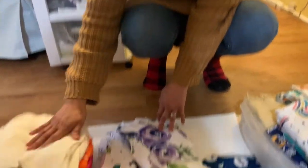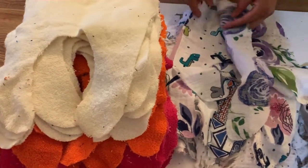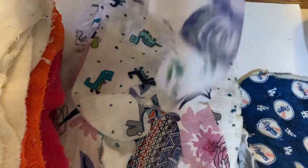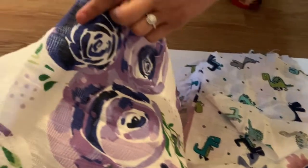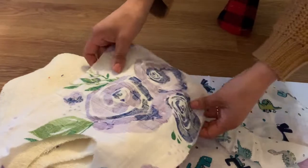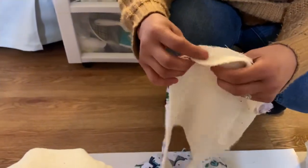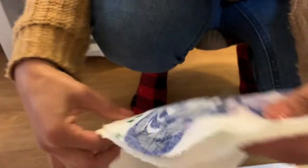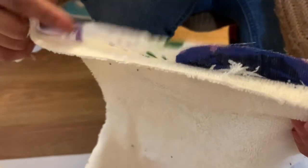Once we separate everything, I then combine the backing with one of the front pieces. These are already pre-cut. I select a pattern, match it up with the backing, and this is what starts the bib. It will ultimately go like this — and it's a two-machine process. The first one goes through an overlock machine, which connects both pieces together, and then I have to turn the bibs inside out.